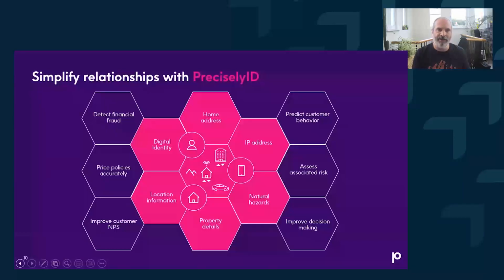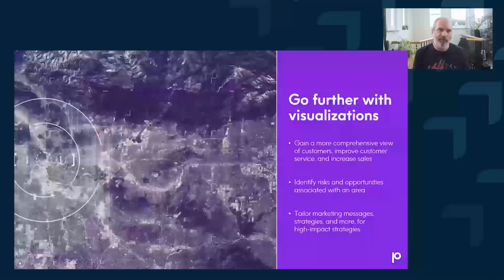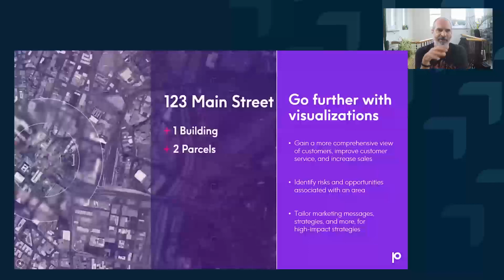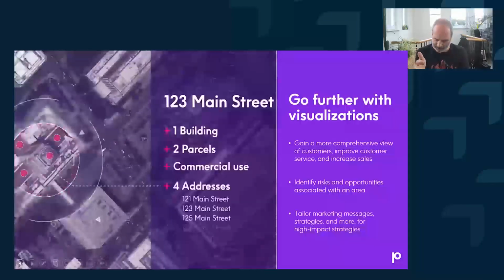And what that means is that you sit with your first party data and then you're able to bring in the property data, the natural hazards. And going back to where we started, you can then deliver on the insights and business use cases that you want to use that data for. But it's not just about simplifying the relationships, it's also around how you then use that data in those insights. And one really important area is visualization and insights about that data.